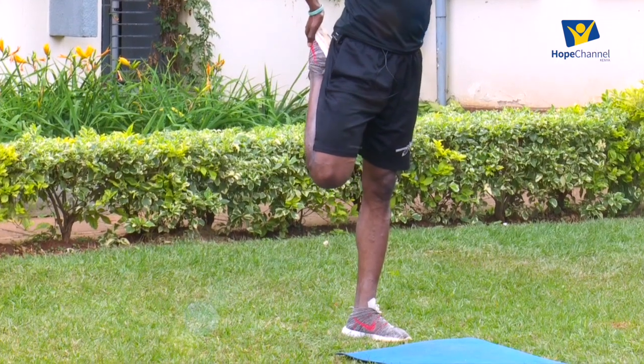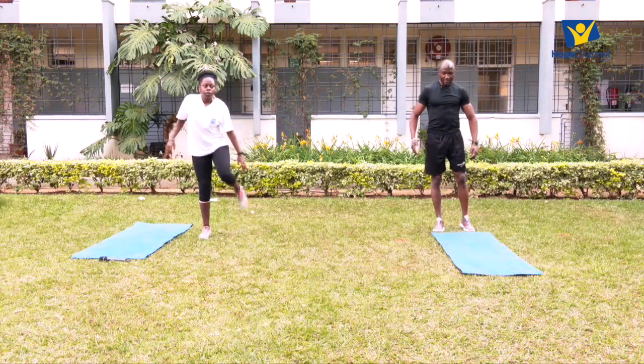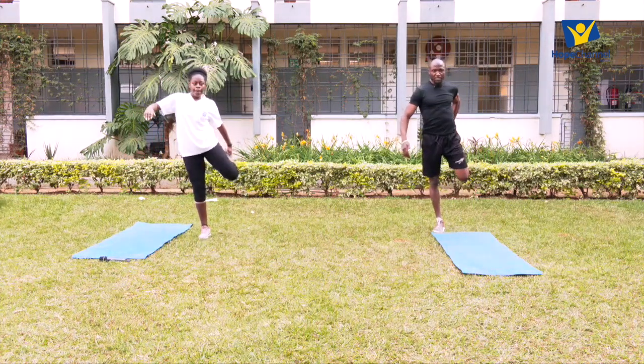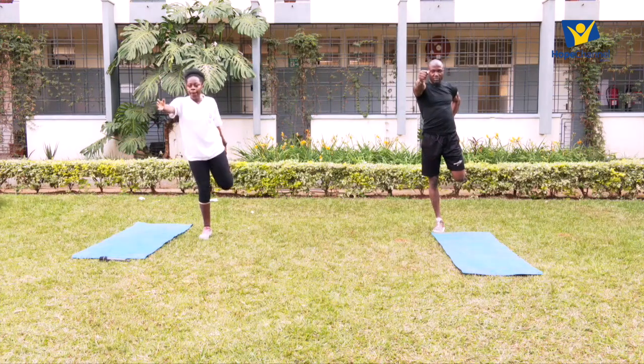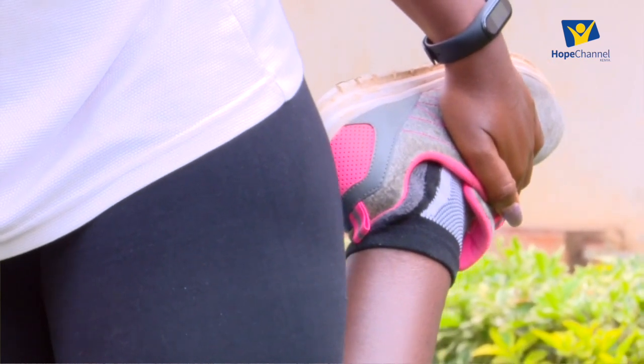Count down for three, two, one. Slowly change to the other leg, squeeze your glutes, hips out, chest out, find your balance and stretch it out. Five, four, three, two, and one.